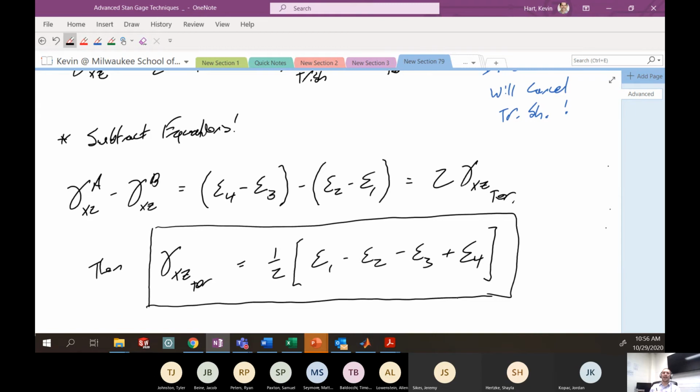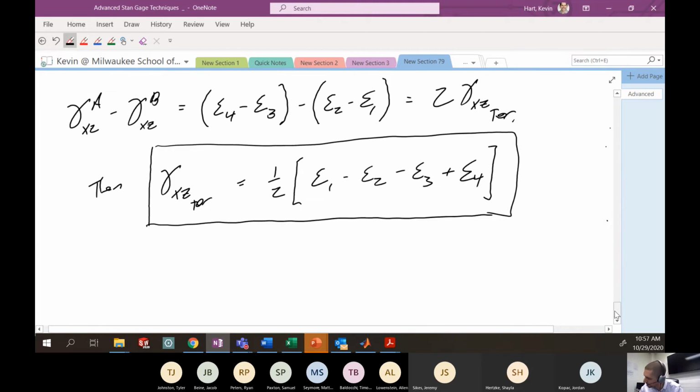Any average Joe can slap a bunch of strain gauges on something and get a bunch of axial readings. Anyone that knows how to wire up a strain gauge can put 50,000 strain gauges on some apparatus and get you a bunch of axial strains. Not everyone can wire them up in a specific strategic way to just give you how much torsional strain you are getting at this point. That takes some theory, and that takes some information and knowledge, which you're getting right here. That's what makes you powerful.